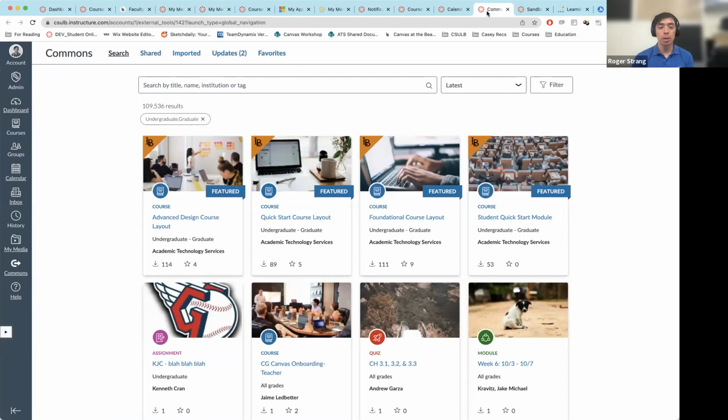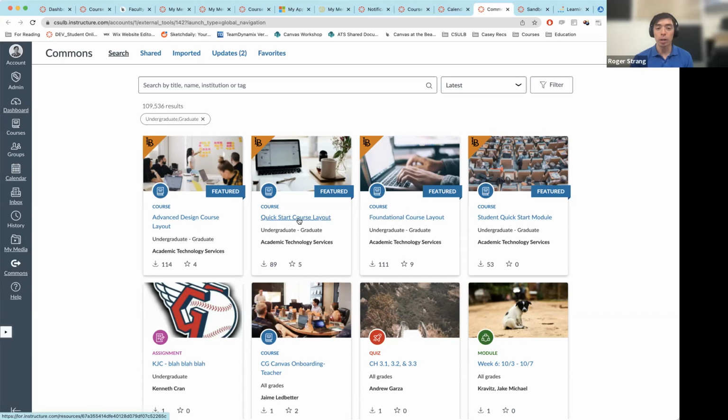The last resource I want to show you, which I should have presented at the beginning, is a building resource. So these layouts are things that you can use to build your course out. And to get here, you would click on Commons, and then you would see the same thing that you're seeing right here.